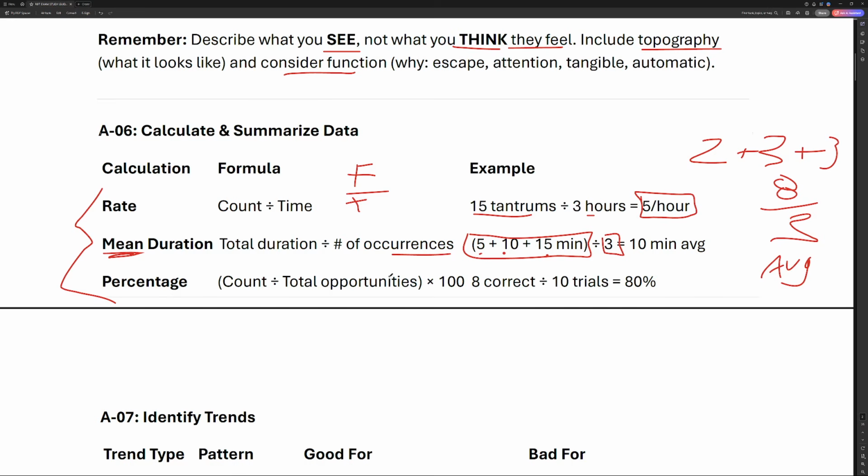My suggestion is just when you're studying, do 1 or 2 of each until you feel very confident and fluent in those. Because if you can get there, then these questions become very simple. Averages are not hard. Percentages and rates are not hard to calculate. You just have to understand how they're done. And it becomes very intuitive, right? If I asked you to give me a percentage, you probably could do that pretty easily without thinking about this whole formula. So don't overcomplicate anything.